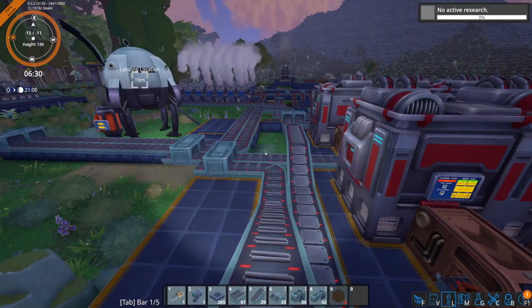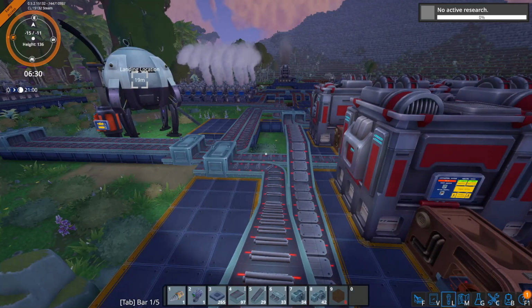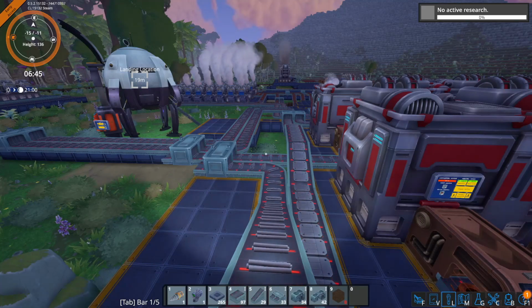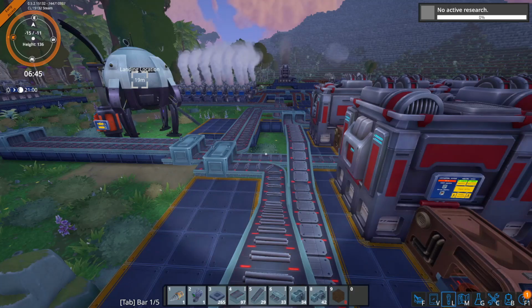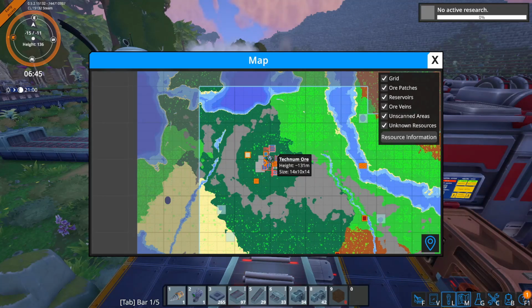Okay, so we're talking about steel, right? And needing steel to make water powered electricity. Hydroelectric, that's the word I'm looking for. So we look at our map. Hydroelectricity should not be a problem. We've got water all around us.